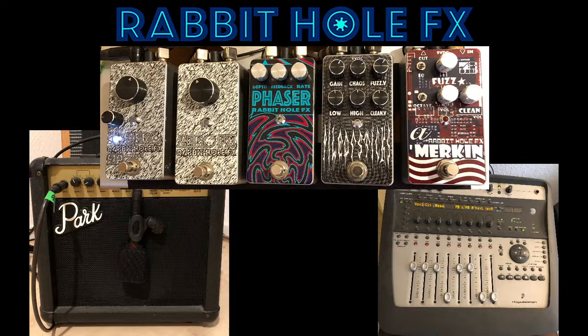We plug into the right side, into the Merkin, going into the pile of sticks, the phaser, headphone, the clean boost, and then the headphone amp and clean boost, which we put at the end of it, because if you want to use it as a headphone amp, you want to use all your pedals within it. So with the guitar, we go in the Park.